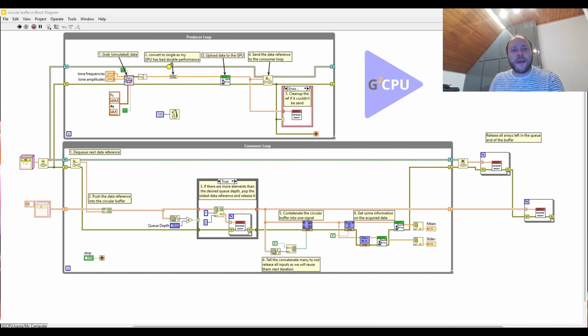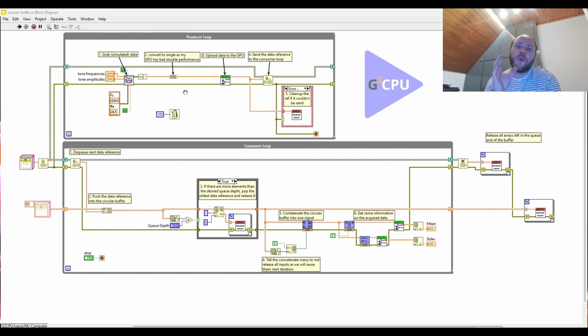Now, next step is we convert our data to single floating points. Now, the reason for this is, well, my GPU is absolutely terrible with double floating point, or F64 data. I knew this when I bought the system. This is just a consumer RTX 4080 laptop GPU. If you need double floating point precision, if it's absolutely necessary, NVIDIA and AMD and I think even Intel sell graphics cards with perfect double floating point performance.